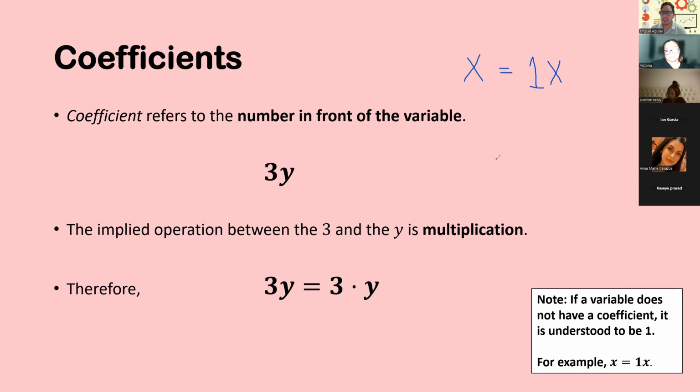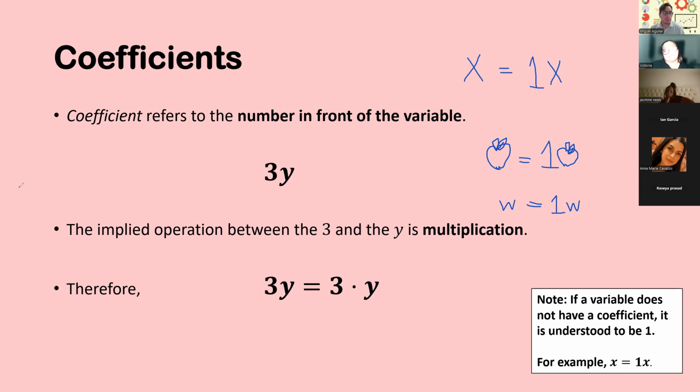But if we're just using plain English and I'm talking about apples, if I had an apple, how many apples do I have? 1. Yeah. And I didn't say a number, right? I said I have an apple. But you guys understand that if I have an apple, that's the same thing as one apple, right? Yes. So it doesn't matter what the variable is. It could be a w. If I ask you what's the coefficient on the variable w, it's 1. 1w. How many w's do you have? You have 1.